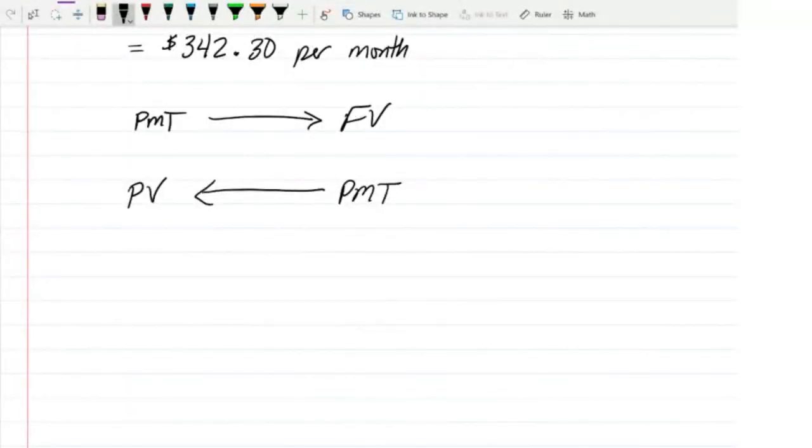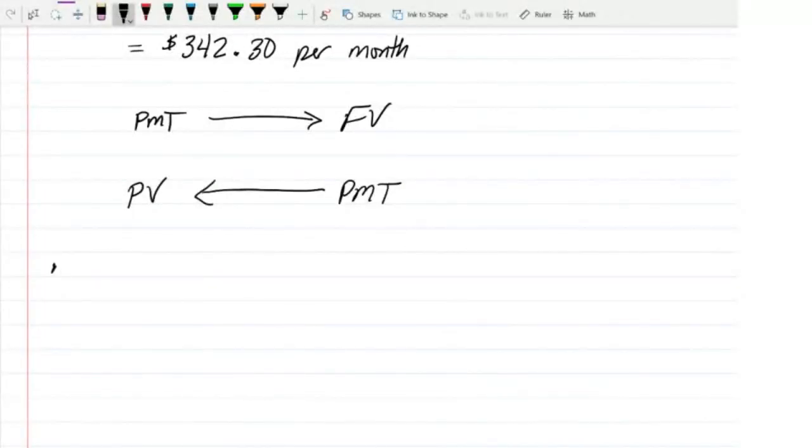You can think about it as if I had the present value today, I could just go put it in the bank, and it would be the same thing as waiting for all these payments to come in. If I put the present value in the bank today, and I put all the payments in the bank as they came in, at the end of all of the payments, I would have the exact same amount. So the present value is the equivalent amount of all of the future payments.